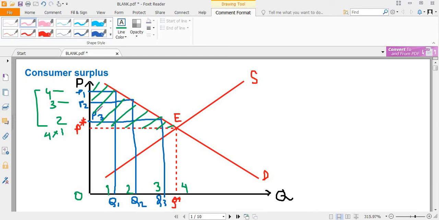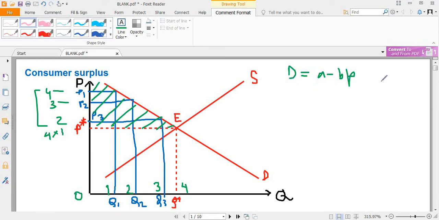So this is the consumer surplus. An easier way: how do we know what the consumer surplus is? In mathematical terms, consumer surplus would be the area under the demand curve. So let me write it pictographically. Of course, if I have the equation, it would be easier to represent. Suppose I write the equation D equal to A minus BP, I'll have a demand function like this.